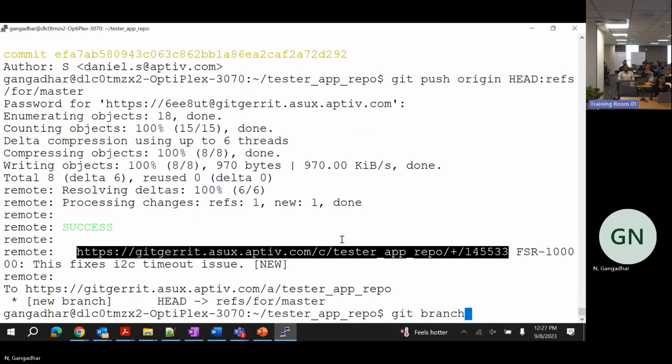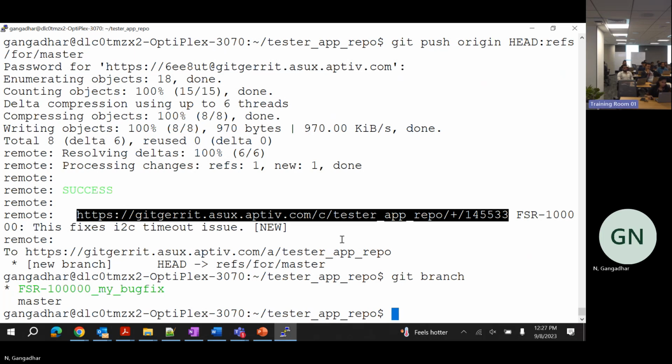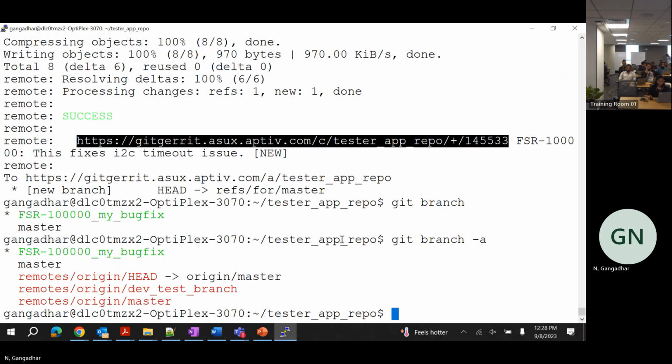We'll check our git branch command. So git branch shows there are two branches. One is the branch that I used to push the changes. Now I'll execute git branch -a. I don't know why. Maybe there is some option I would have to use, because now on remote there are many different branches, not just two. Last Monday, some of you created a few branches, so I'm not able to get the correct option for the git branch command. That's why we are seeing only these many branches.